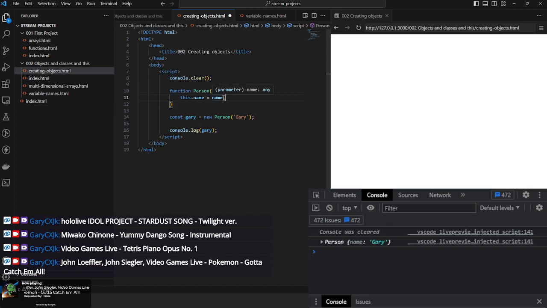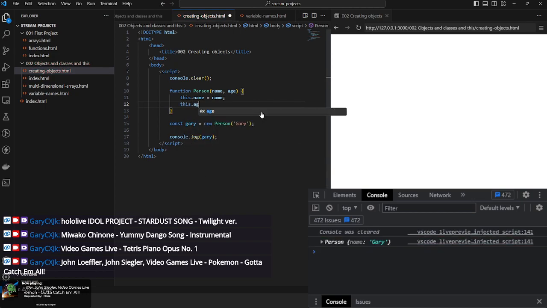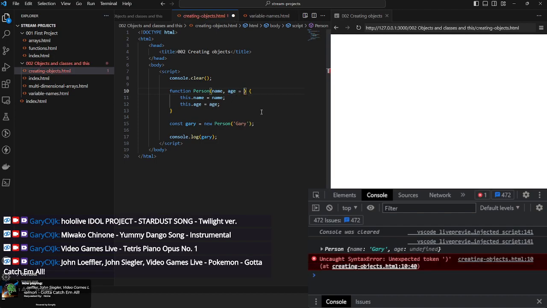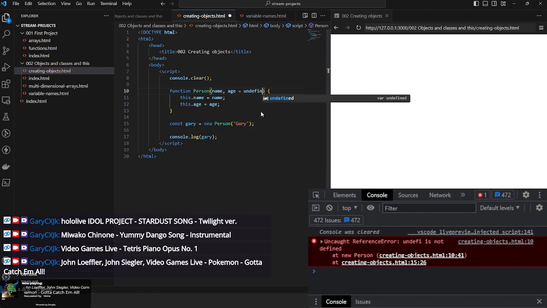So what can we do next with this? Well, we can attach functions to this person. Let's say, okay, let's first say age. This.age is age, and let's use default value undefined.